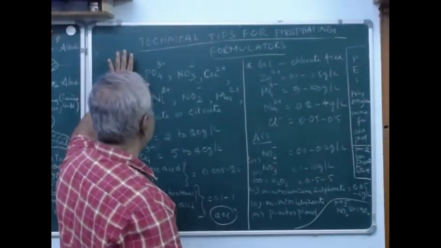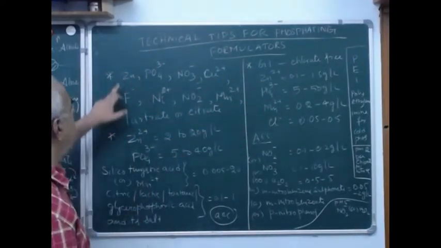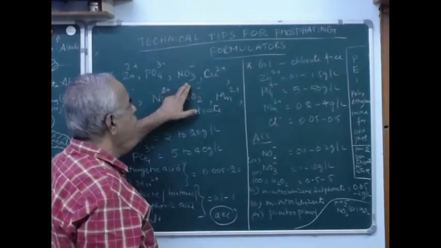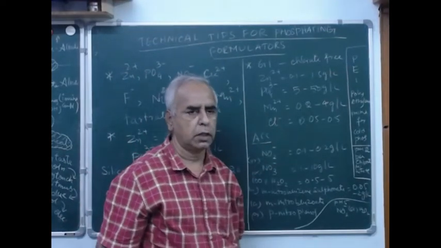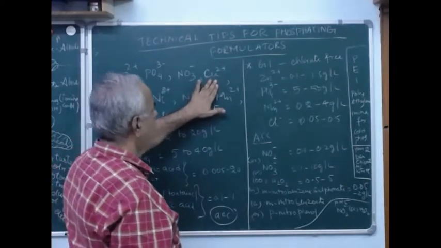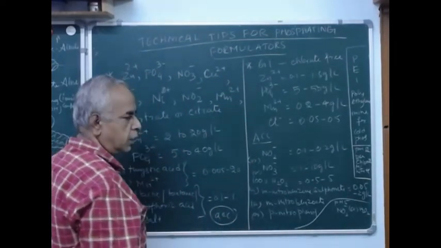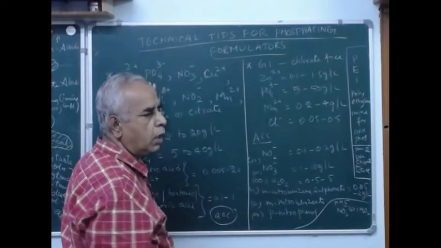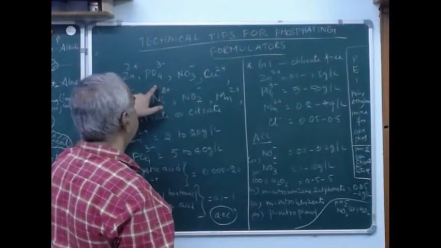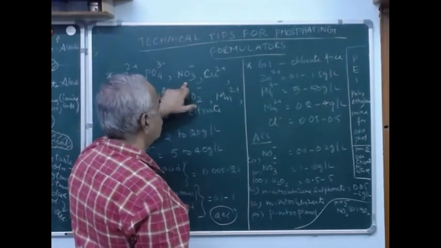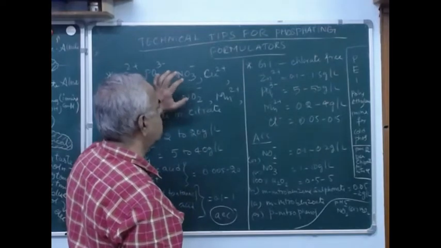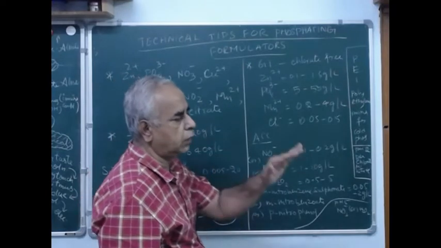Essentially, a phosphate coating chemical should contain zinc ion (Zn2+) and phosphate anion (PO4 3-). Then nitrate, represented as NO3-, usually taken as sodium nitrate. Then copper ion, which is incorporated nowadays. Then fluoride in certain cases, and nickel, which gives a beautiful greenish color. And then nitrite (NO2-). You should be able to distinguish between nitrate (NaNO3) and nitrite (NaNO2). This sodium nitrite should always be given separately and not along with the bulk chemical.